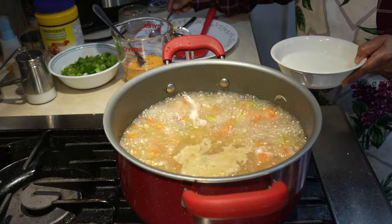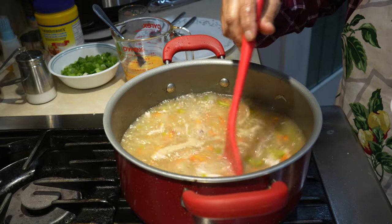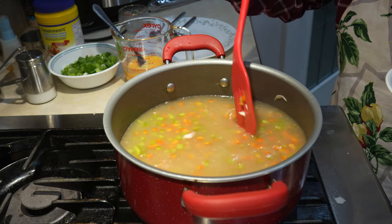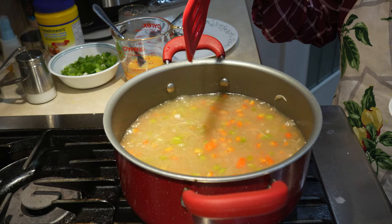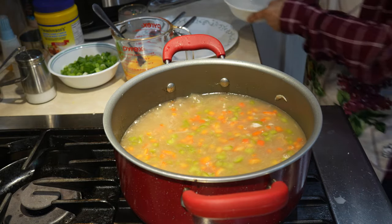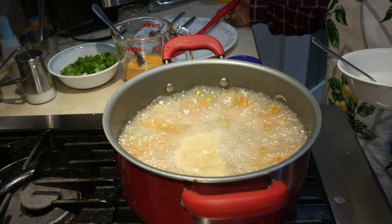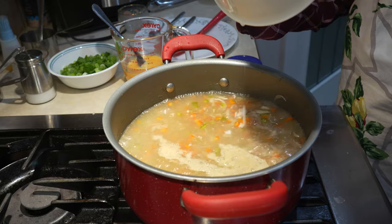So we are adding our cornstarch. When you add cornstarch, your heat should be high and you can control how thick you want the soup. I'm adding a little first to see what happens. We want it thicker, so I added 2 more teaspoons of cornstarch. I think now it's ok.